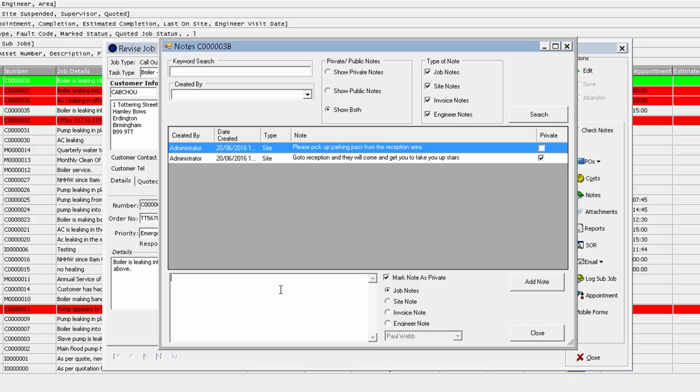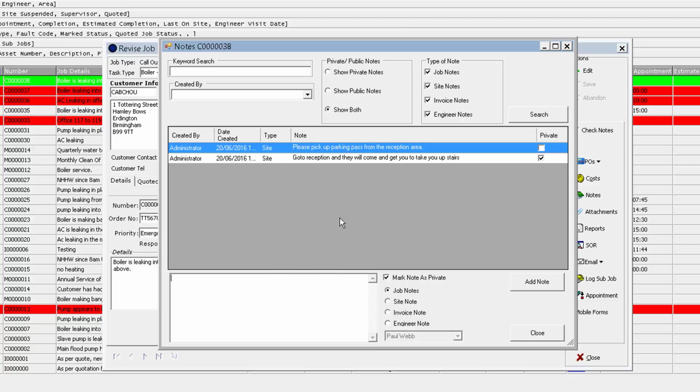Your colleagues are going to be able to see everything. If you go out for lunch or you're off on holiday, everything is in one place. You're not scratching around looking for that post-it note. Did we put that on the Excel spreadsheet? Was this sent as an email? Put it in Joblogic. There are no restrictions on how much you can have in here.